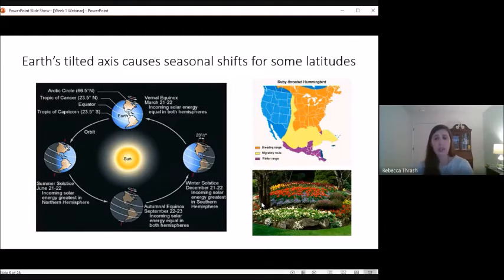Also, other things that are important with seasonal shifts are productivity. So later on in this unit, when you talk about primary productivity and trophic structures, plants are most productive when it's warm and you've got a lot of water. And so those things can change with a change in seasons.